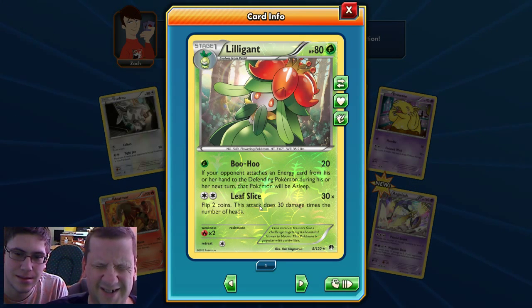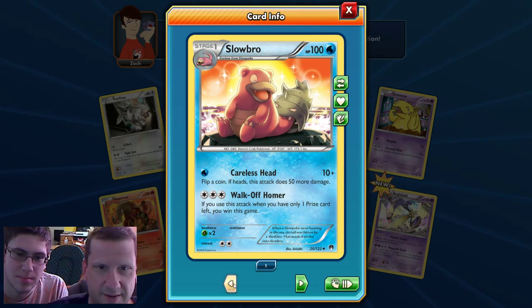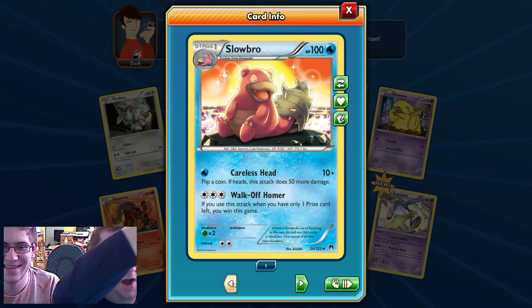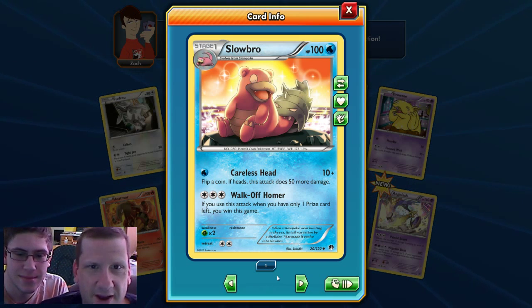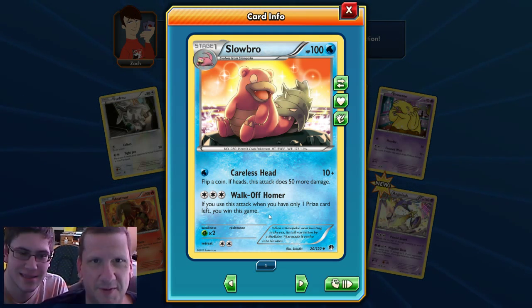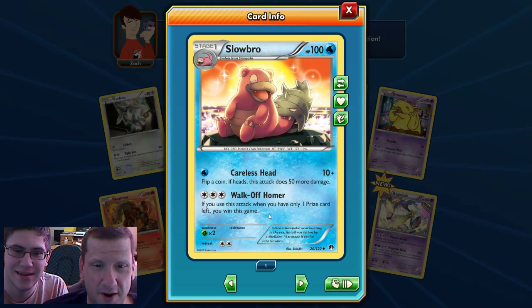Slowbro! Walk-Off Homer! Boom! It's gone! Yeah, we were at a pre-release with a freak named Jimmy Ballard screaming, "Walk-Off Homer!" He pulled it off twice in a row, while we were there two rounds in, and then the last one he got beaten down finally, but it was fun. It was cool.